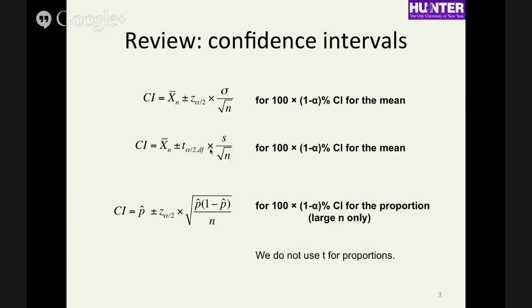It's not that you need to switch back to z or something when you get to large sample size. It's that you become robust to violations of your assumptions with large sample size. And that's an important thing to remember about the t-tests. You're assuming that you're sampling from a normally distributed population, but you become very robust to that assumption as you get to larger sample sizes.